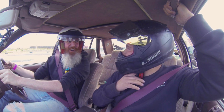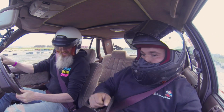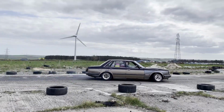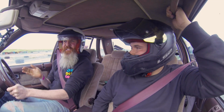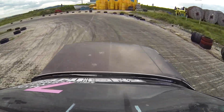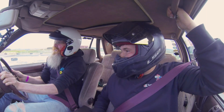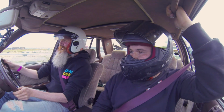You move about so much in your seat. Yeah, I'm holding onto the steering wheel while trying to drive. My hand on the door is like my system. Actually, what I think might be easier is if I go to the right, then I'll lean on the door. Yeah, go for it. I'm going for a handbrake that doesn't exist. It's when you realise how much lock it's got as well. Like we spun, but we didn't. Right. Okay, Craig, come on, you got this.